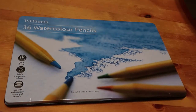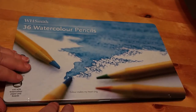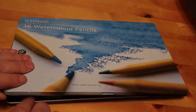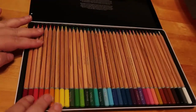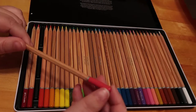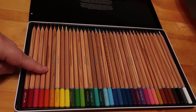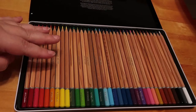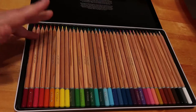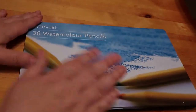I also got, for what's going to be my colour budget haul video series which I'm going to start soon, some 36 WH Smith watercolour pencils. I like these because each tin has a little slogan - this one says 'colour makes my heart sing.' They don't have numbers or colour names on them, just a plain barrel saying 'just add water.' These cost £7.49 for 36 - they were in the sale at half price, though even at full price around £14-15 they're not that expensive.